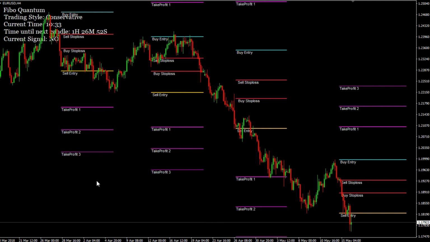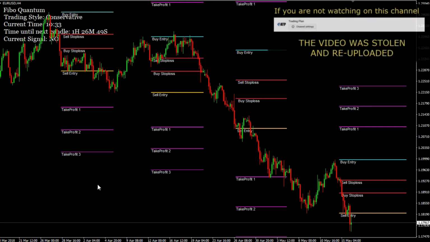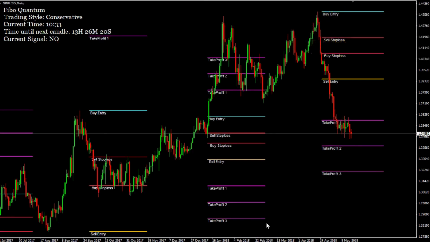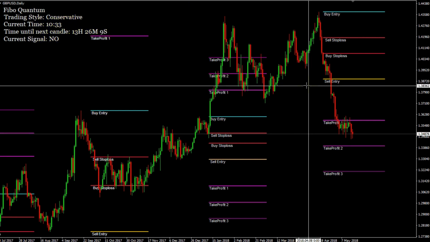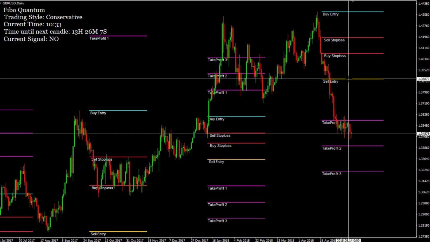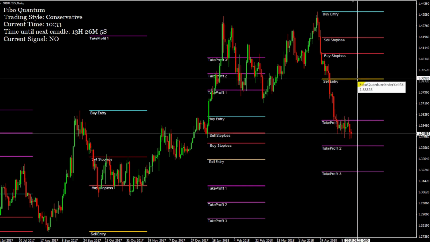And anyone that's been trading the Euro US dollar knows that for the longest time it's been in a range. It's been virtually impossible to trade unless you're a range trader. Let's take a look at the Pound US, another popular currency pair to trade. You can see we're using the conservative setting, right? It's 10:33 my time. The sell entry is here, and this is a momentum move into this trade.